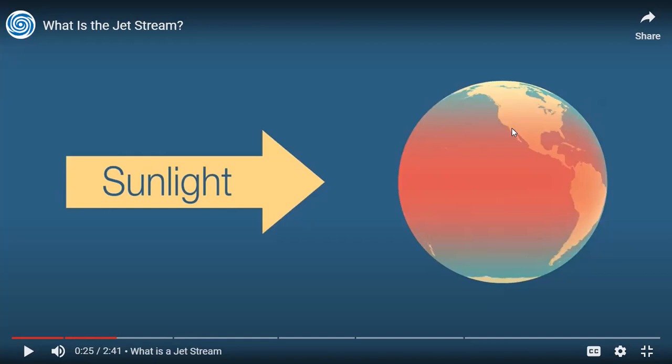Is there any way to predict if there's going to be an El Nino? Yes, absolutely. They just measure the water temperature. They have satellites and little buoys out there, and they can tell from over the years the temperature of the water, whether it's going to be neutral, El Nino, or La Nina.